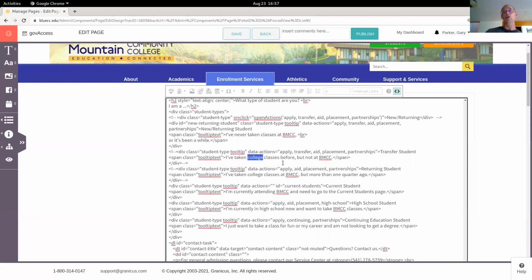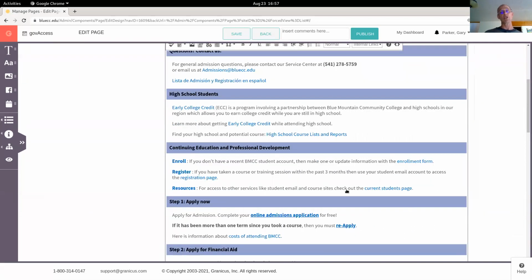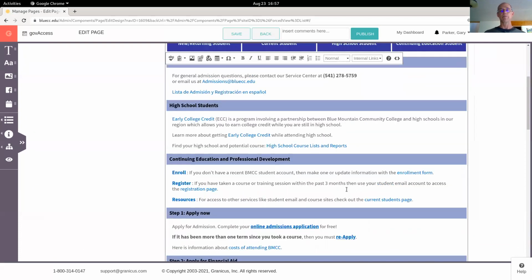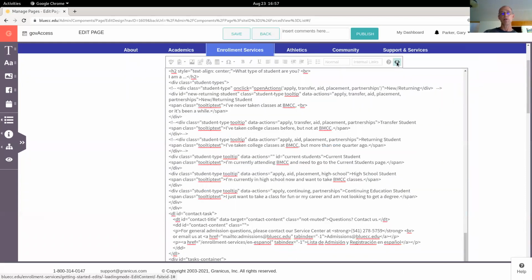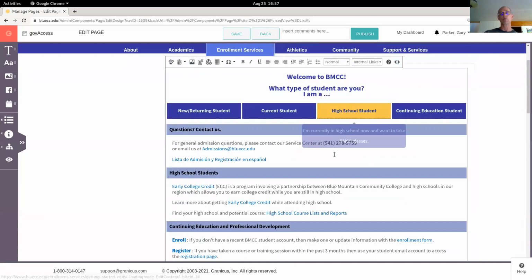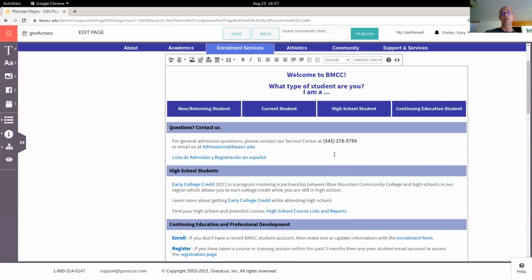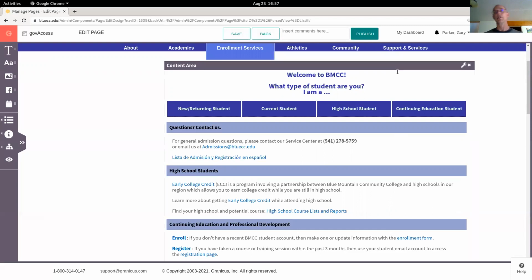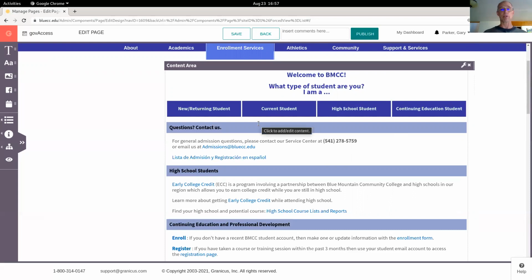When you're done editing, first always turn off the HTML view to make sure you didn't mess up the visual version of all that HTML, because if you have some bit of syntax not right, then it could screw up everything else on the page. So again, if you are in HTML view, leave HTML view to see what it looks like. Okay, it looks like I didn't screw anything up. And then if you were done, you click out of the box and then you can save so that you can continue editing, or publish. Publish is a save and publish together. Save means it records your edits, but they're not live for other people to see.